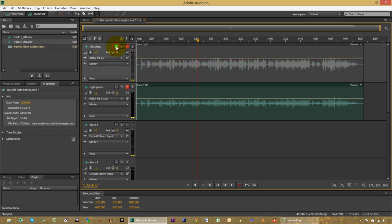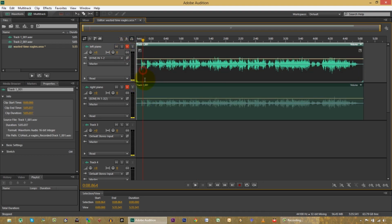On each track we have a mute button, we have a solo button, and a record button. So mute, if we're playing the music and I hit mute, this track will not play, but this one will. Or vice versa, I can mute the right track and not the left.